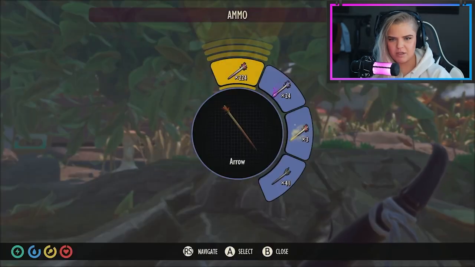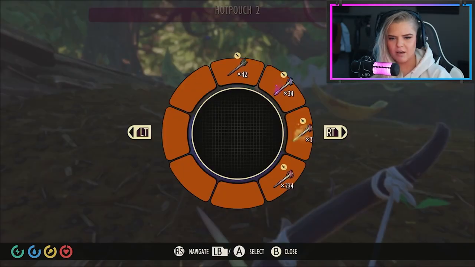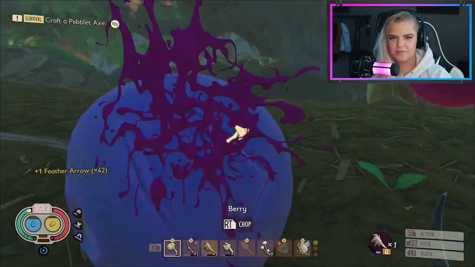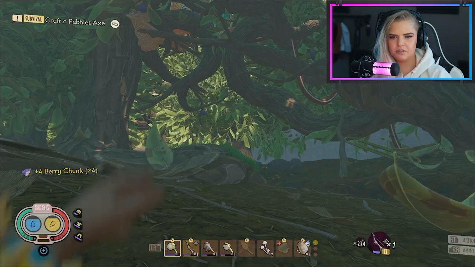Oh, I should not be using these arrows. Whoops. I don't know how many berries we need, but we're just gonna go ham, okay? Because I do not want to come back here. Okay, hold on. I'm just gonna shoot a bunch of berries down.